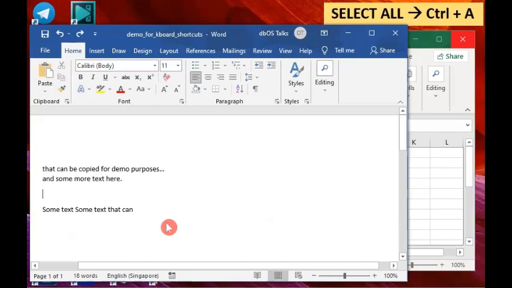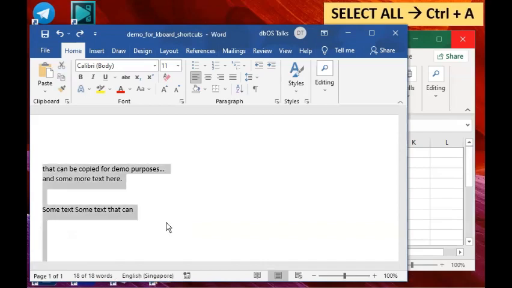But when you use Control-A, it will select, it will highlight all the text in that file, no matter how many pages there are in that document you're working on. It could even be an Excel file. So here you Control-A, it highlights everything, ready in case you wanted to copy it or cut it or do some formatting, like setting everything to bold, italics, whatever it is. That's Control-A, which is select all.